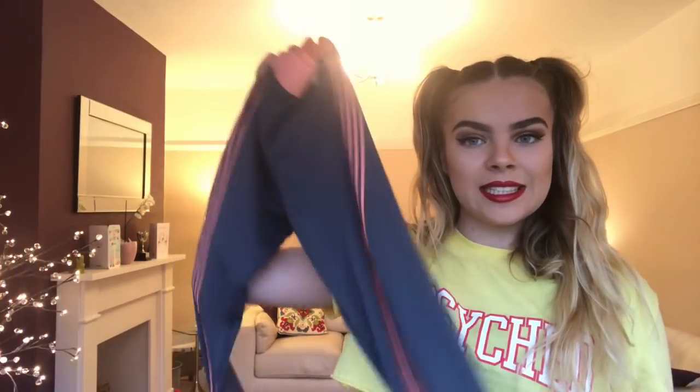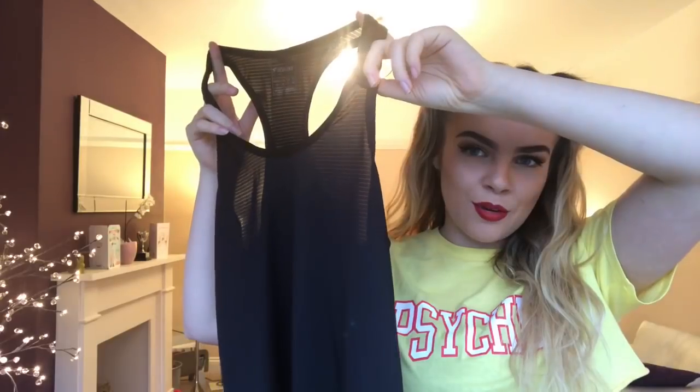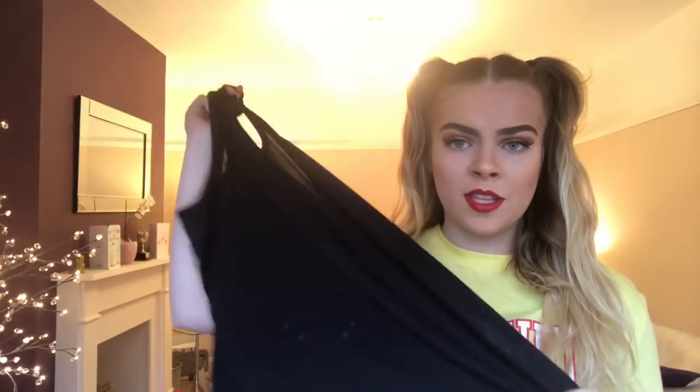My final Primark purchase is from the Alice Living range. I follow her on Instagram and I've seen her ranges in Primark, but in my Primark there aren't many items in the range. I just picked up this top — it's basically a plain black gym top but it's baggy and almost see-through but not quite, so you can see your sports bra through it. It's lightweight, a little cover-up for the gym, and it was three pounds fifty. I'd definitely go check her range out.